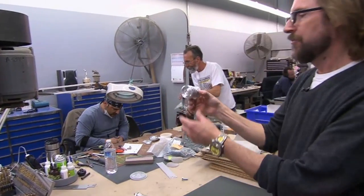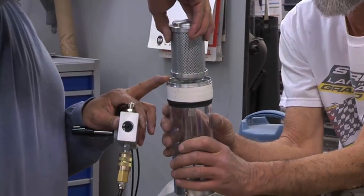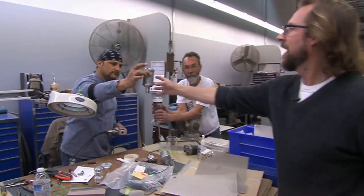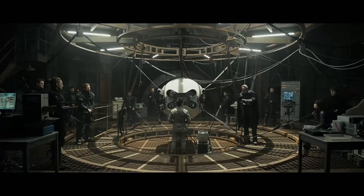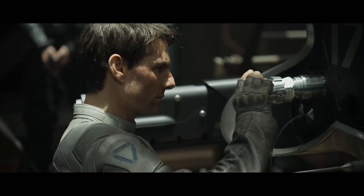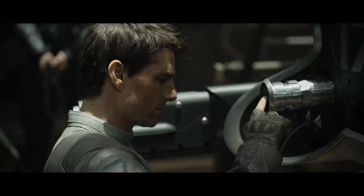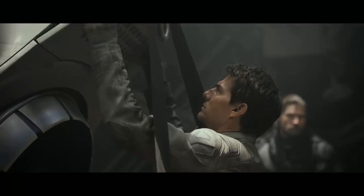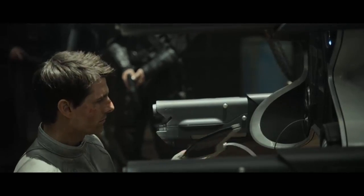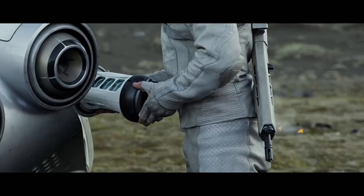We're making different parts for Tom to interface with that can be removed, that can pop out. He can remove that. We're still detailing this out, but this is about part replacement. Basically, something will present itself, and he can take that part out and replace it with another part. Goes back in. Jack is a drone repairman, so all the things he has to do to interact with this drone, whether he's changing a fuel cell or an exhaust manifold or a lens and fixing it, it's all very tactile.